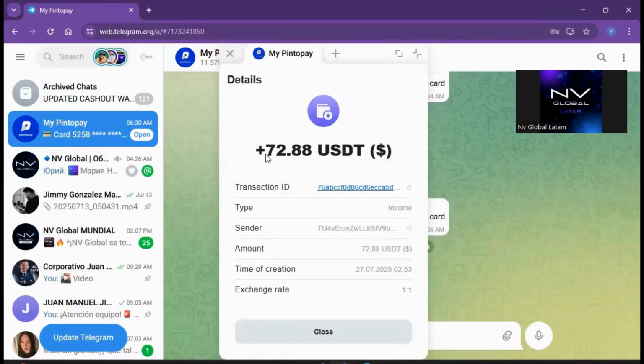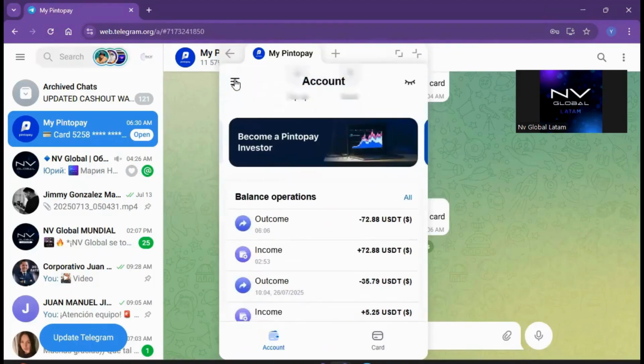And if we want to make this deposit, we also see that it was a deposit of $72.88. The same thing, it tells us deposit, it tells us the amount, it gives us the date, okay? And finally, it tells us this very important part about the sender, which clearly indicates who specifically sent it, from which particular digital wallet it originally came, and where these funds originated from, okay? All right, we click close, and this is the information that appears regarding the wallet. Thank you.